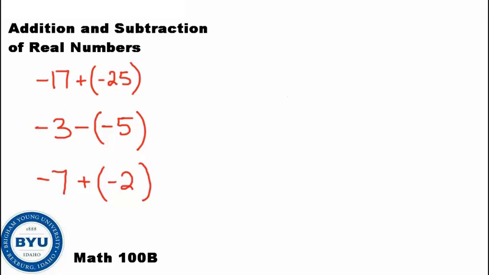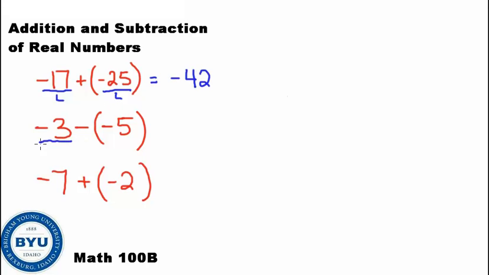So let's take a look at these 3 examples here. On this first one, I have -17 minus 25. If I were doing this in my head or on a piece of paper, thinking of it as moving left and right, this would be start at -17, so go to the left 17 and then go left 25 more. In that situation, because they're both left, I would add the absolute values of the numbers, 17 plus 25, which would get me 42. And because I was moving to the left, it would be -42.